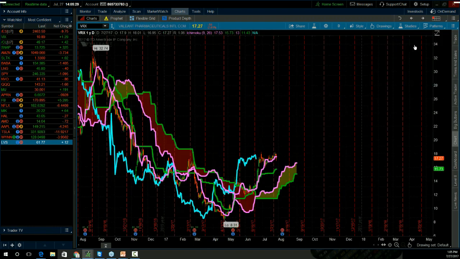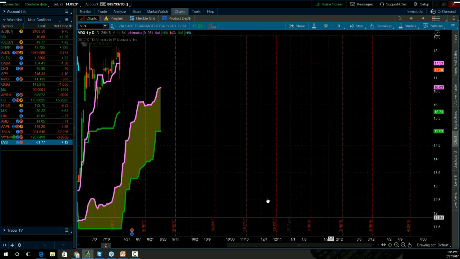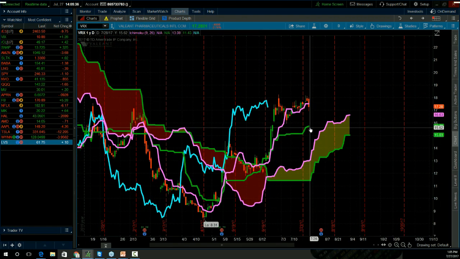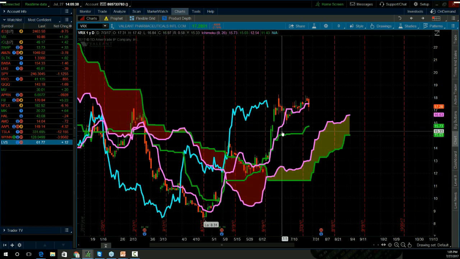So VRX looks pretty strong. It's actually right at the short-term trend, above the long-term trend. Future looks good. You know, VRX, there's two ways to trade it. You can buy today, so you could buy it at 1728, stop would be under 1570, or you could buy at 1570, and your stop is here. It just depends what kind of trader you are.